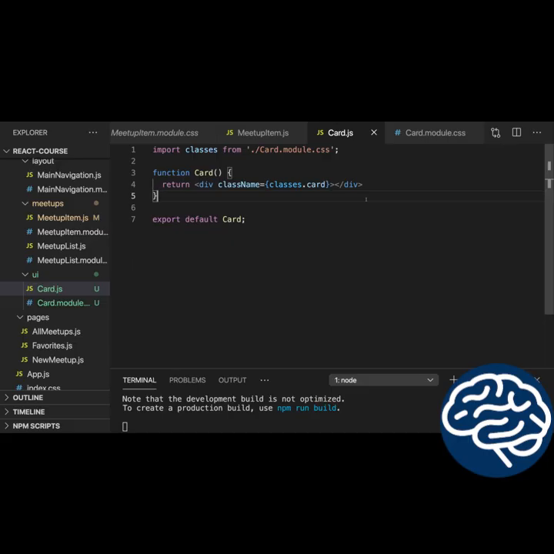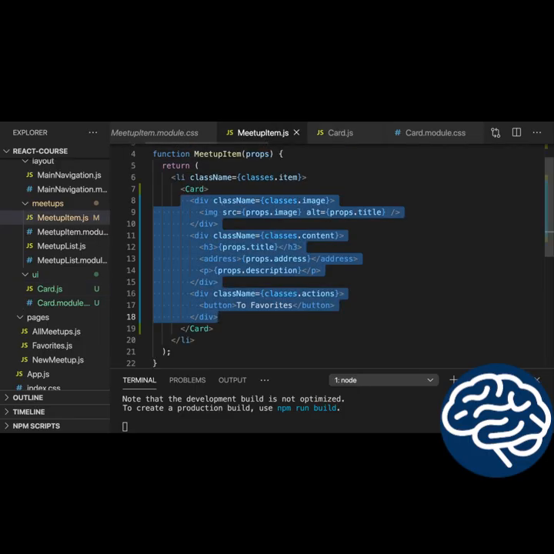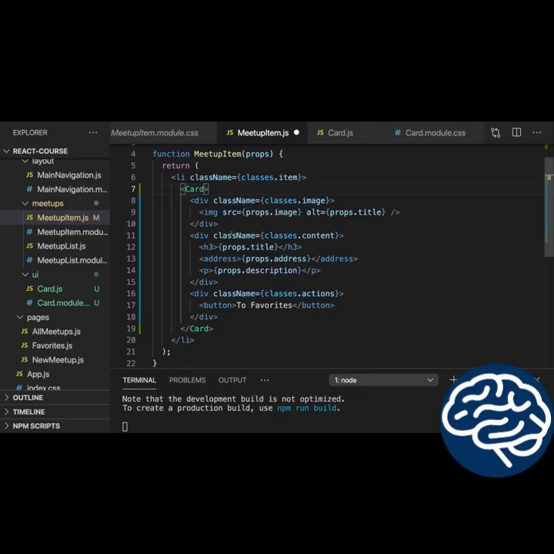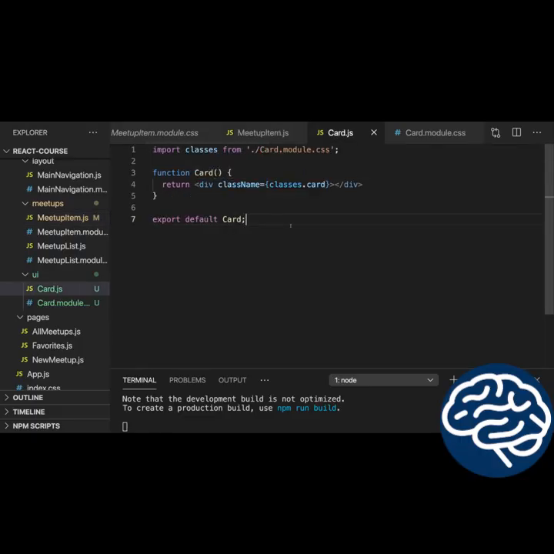Now, it's such a common case, though, that you build components that should wrap itself around more JSX content. So you could say that you want to inject JSX content into this component, and React, of course, has a solution for this case. And this solution, again, is related to props. We learned that we can pass props by adding attributes to an element, and that does work. But you can also add a special prop by passing content between the opening and closing tags. And that content is then exposed under that special prop inside of that wrapping component.